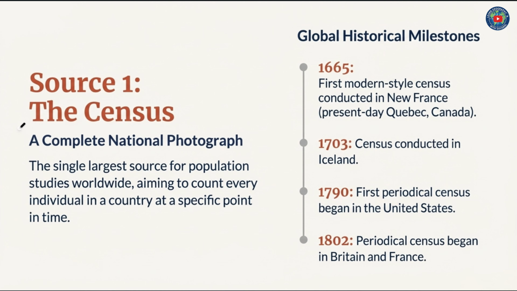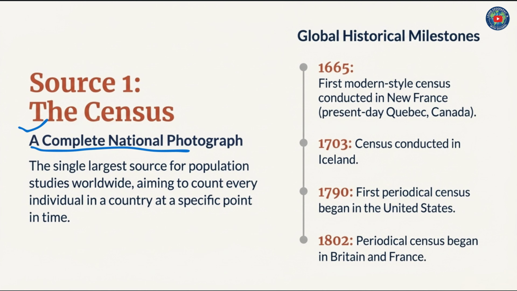Number 1 source, the census, a complete national photograph. Census is a complete national photograph. It is the single largest source for population studies worldwide, aiming to count every individual in a country at a specific point in time. Global historical milestones: there are some global milestones regarding census procedures.